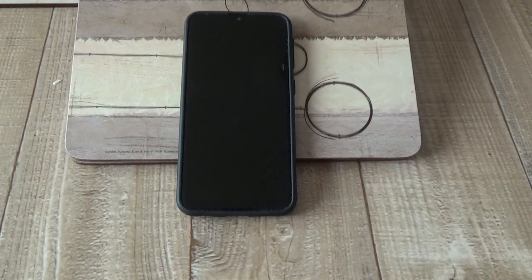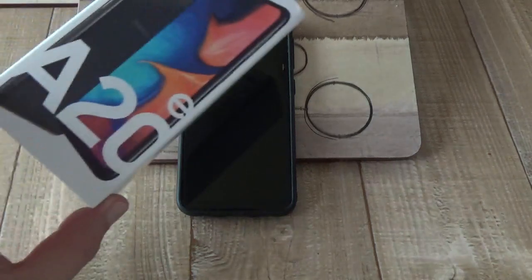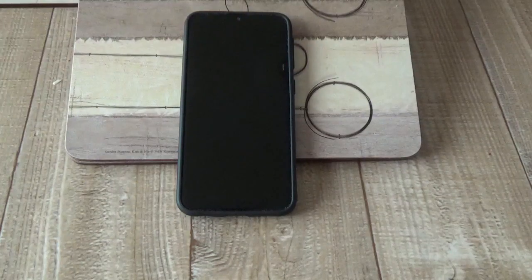Okay, let's take a look at the Samsung Galaxy A20e. I'm not going to show you myself unboxing the phone because I think watching people take stuff out of boxes is a bit boring, to be honest. But if you do want to see the box, that's the box — that came with it. That's enough of that.